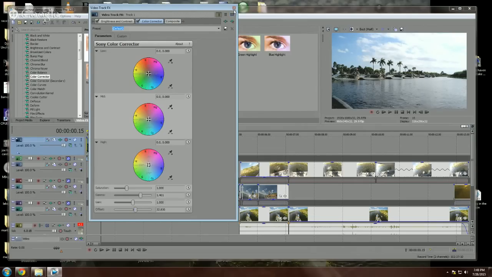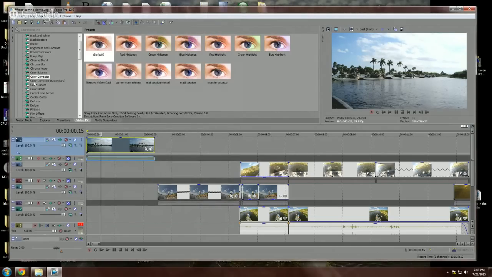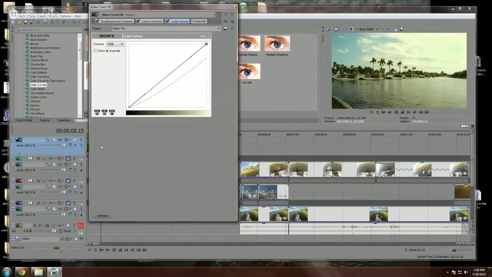Now, I see something that I want to do. This is a little beyond the basic stuff, but it's something that I want to do, so I'm going to do it. I'm going to throw a color curve in there. And basically, color curve plays with how you accentuate what you're seeing on the color spectrum. I'm going to try to give it kind of an antique feel.